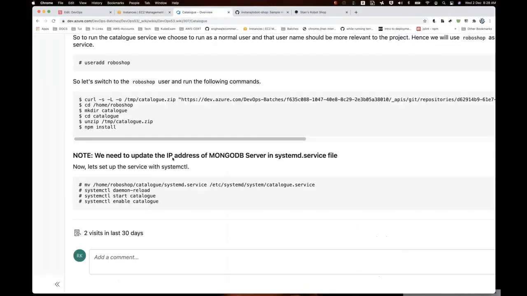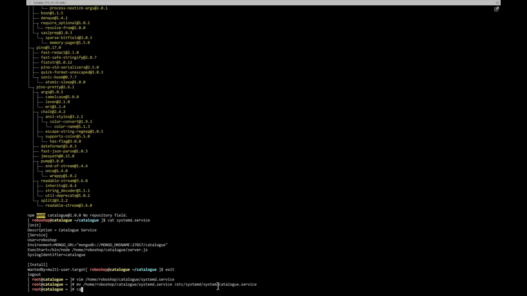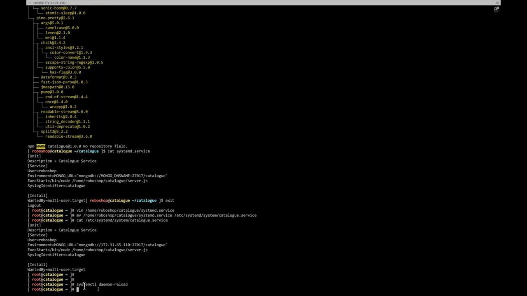What is my next step? My catalog is telling me to move this file to /etc/systemd/system/catalog.service. So now you move the file to this place. Okay, cool. And you have to tell systemctl that, hey, I added one file, can you reload? Then you tell your systemctl to daemon-reload. So then it reloads and identifies that this file is there.